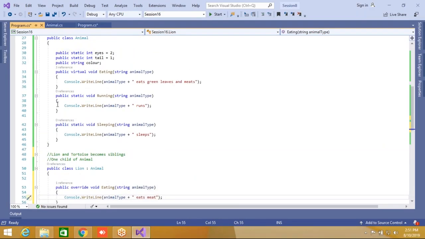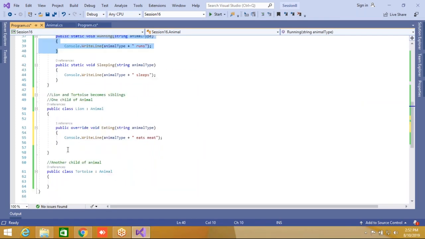Do you want to override the running method? You can't override a running method because this is a static method. Static methods cannot be overridden. This is also static. Why is it static? Because sleeping and running are common. First thing is that static methods cannot be overridden.